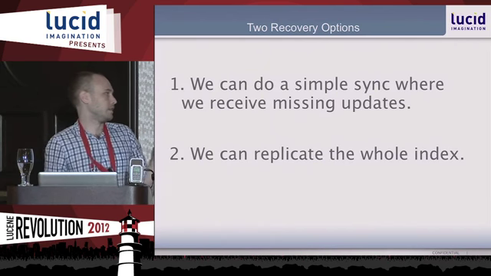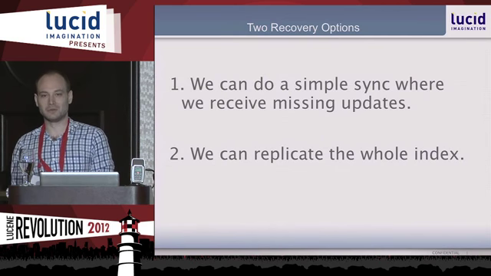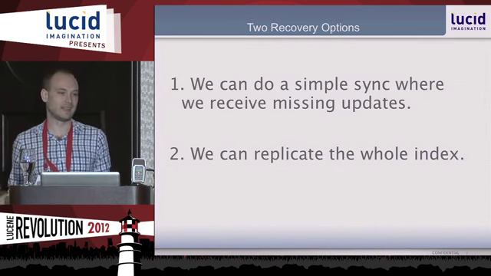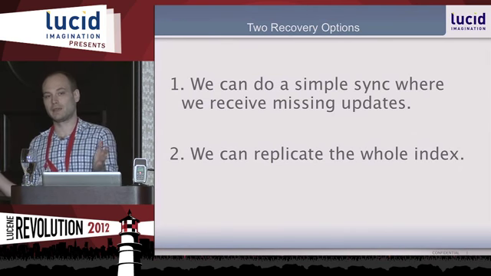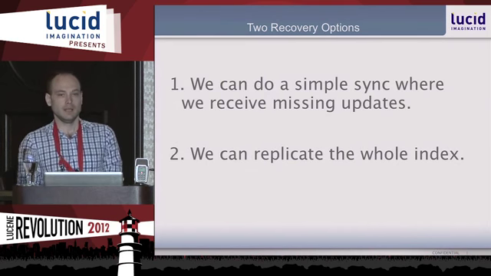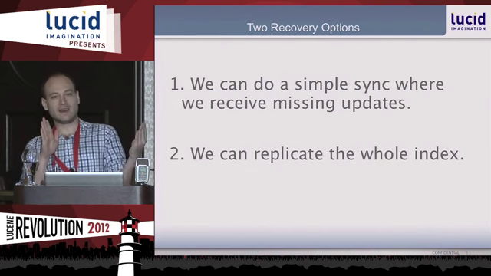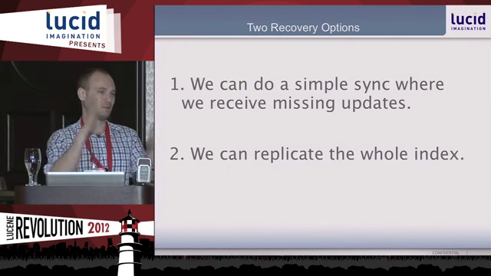The other option is if you're off by more than that many updates. Maybe you recover the server like the next day and it's way behind. In that case, we just do a simple full replicate. And we just add a little bit to that. You can't just replicate from a point in time if there's active indexing happening, right? You're going to miss updates because you've pulled that index.